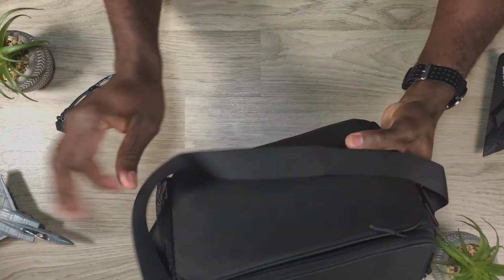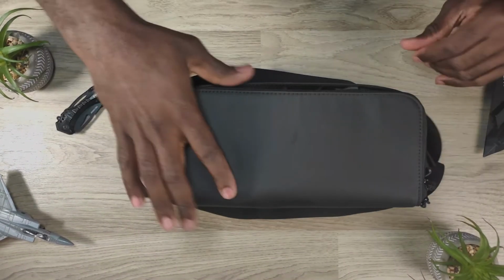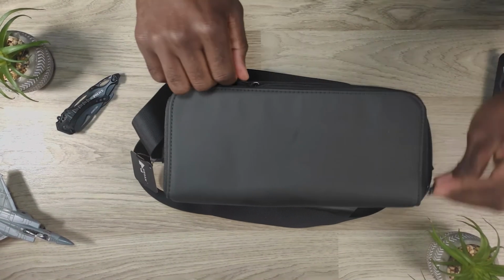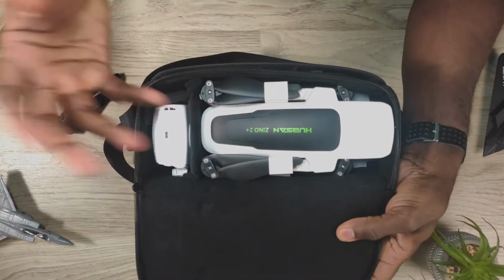I don't know if it's a pleather case, but it seems nice. Got some little pockets on the side for some snacks when you're out flying. I say snacks, but I'm sure you can put something else in there. Nice little zipper here, dual zipper case. Open it up, and you are greeted with the drone itself.